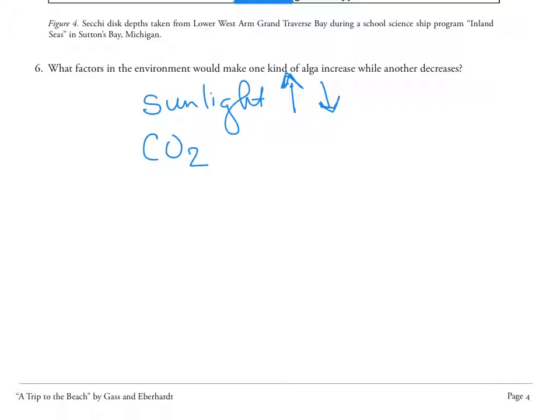Okay. So we have a lot of CO2 issues right now that we're talking about in politics, and we think that our CO2 is increasing. But it could be decreasing in other ways too. If we're talking about a water system, there's CO2 that has to perfuse through the lake, and it can either be produced or consumed in the lake too. So, we don't know what's going on, but we have to talk about CO2 and make sure that we took it both up and down, so increase or decrease.